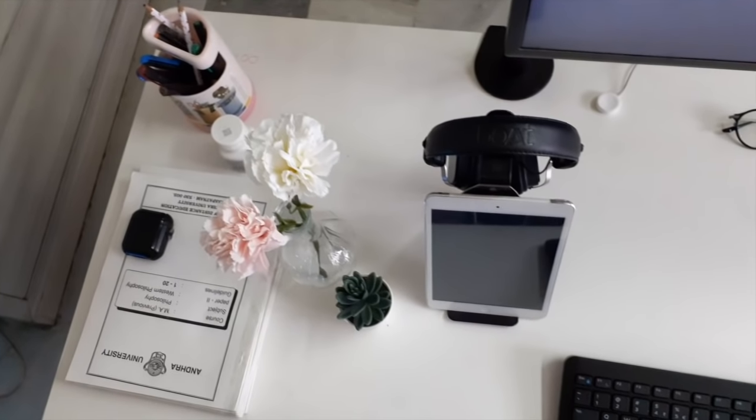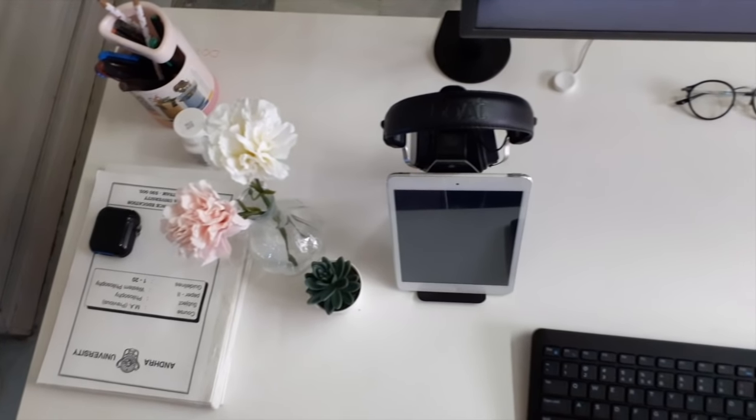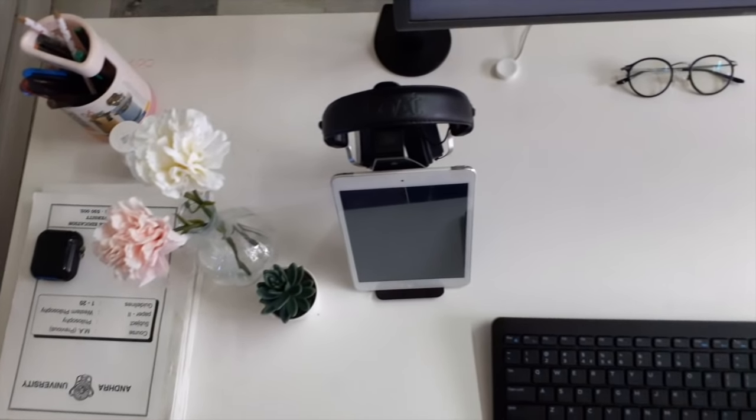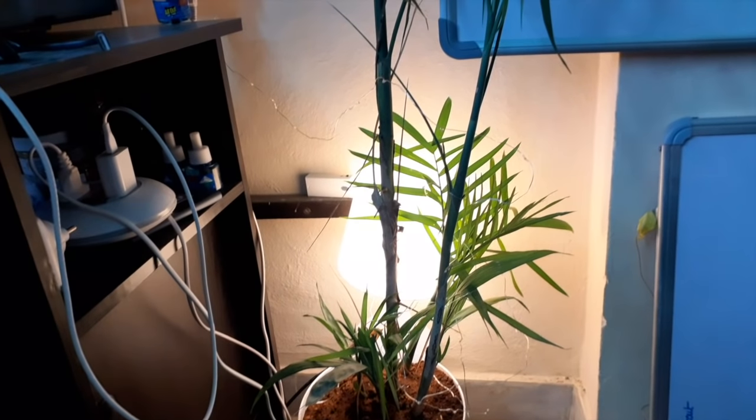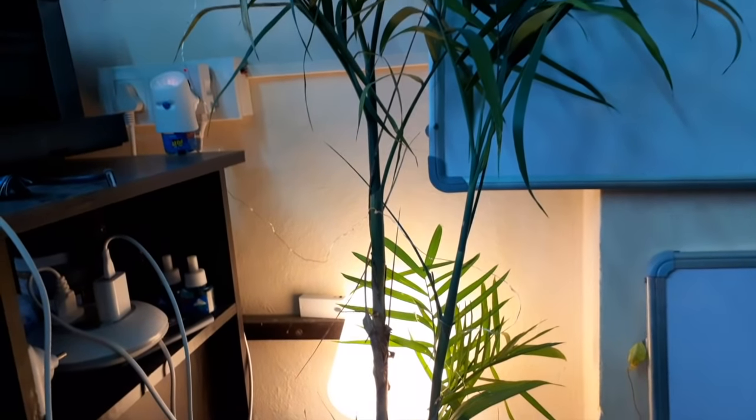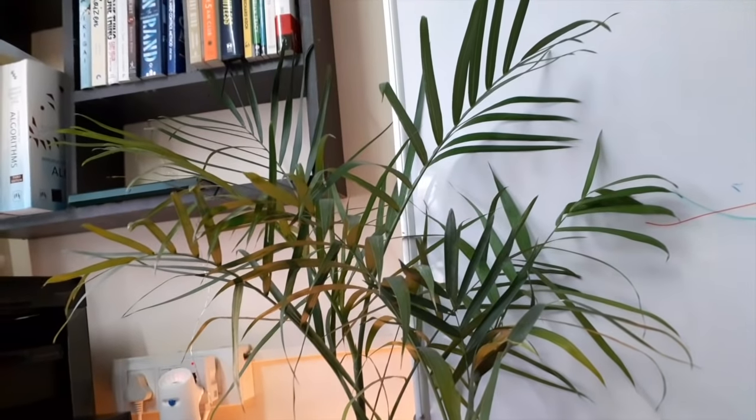And as you can see, I have flowers for my desk, which give an awesome look. This is also a gift from someone close to me, and these flowers give a good feel when you are using it. And if you look at my tree on the right side, this tree is glowing from below, and for this tree to glow from below, I have applied a specific desk lamp. I have a desk lamp which was giving too much light for me to use, so I made it an alternative use.